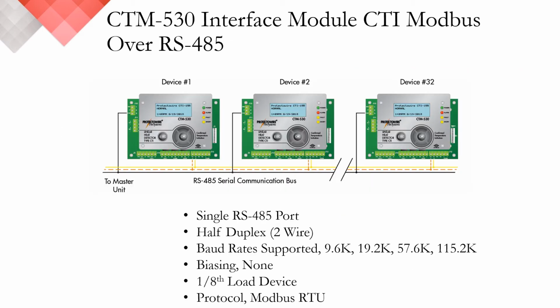The final CTM530 output I'm going to talk about today is our Modbus RTU via RS485. As you can see, it's a single port, half duplex, and we offer a variety of baud rates. Typically, with serial communication, you have a maximum distance between devices of about 4,000 feet or just over 1,200 meters.